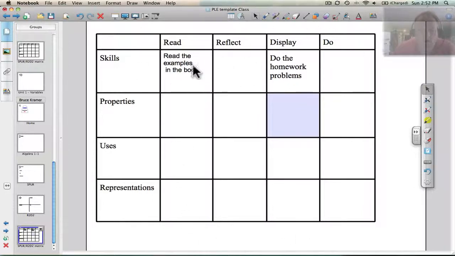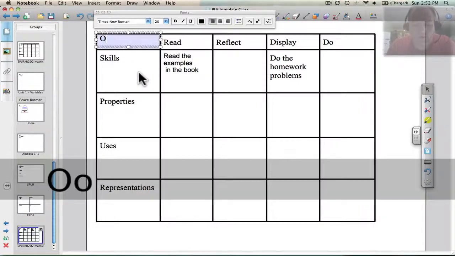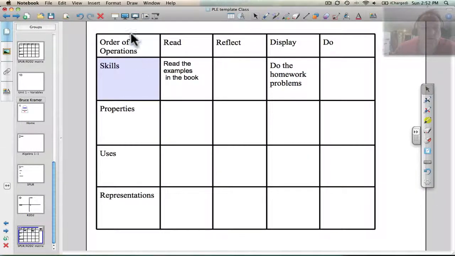This whole thing should be filled with, and up in here you can type in what objective you're doing, like say order of operations. Okay, so that table will grow accordingly and everything can be put in.